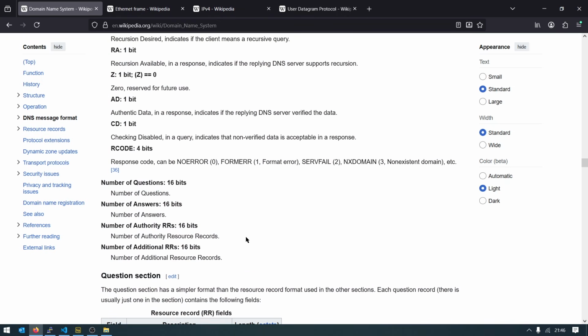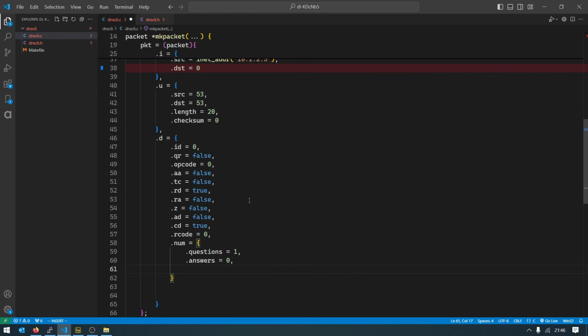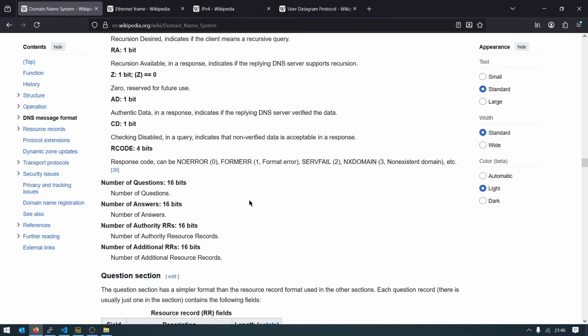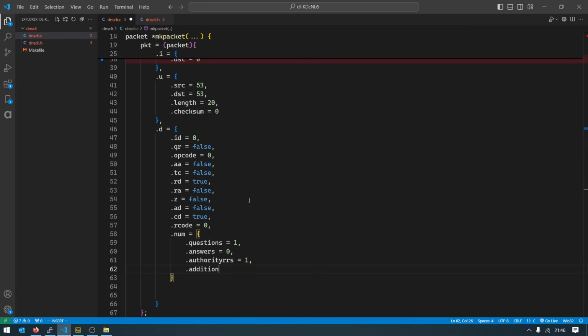We need to experiment a little bit here, I think. So let's set authority RRs. We set this to 1 and we set the other one to 0 for now.